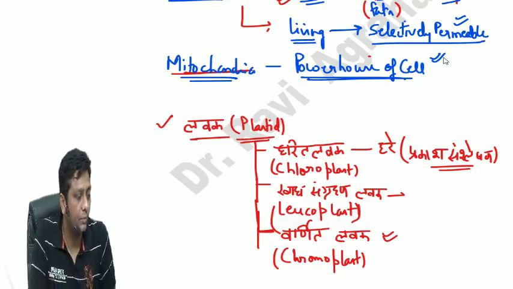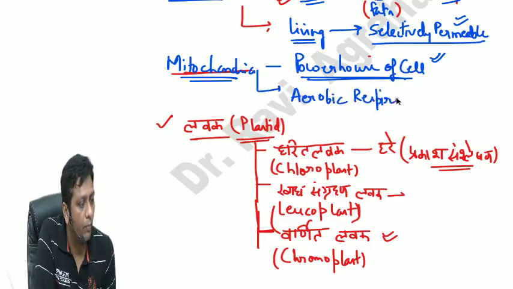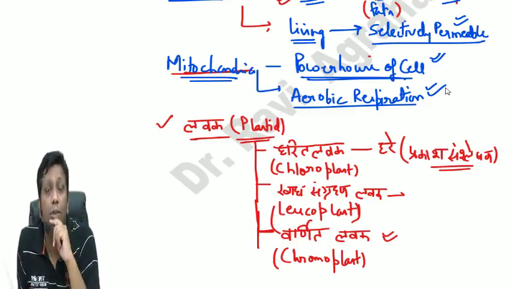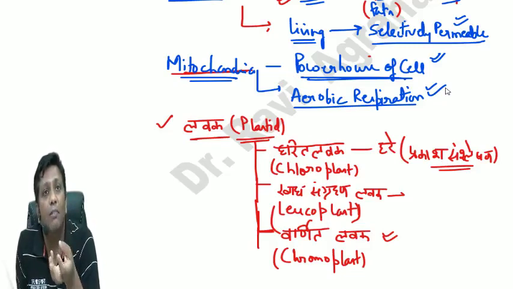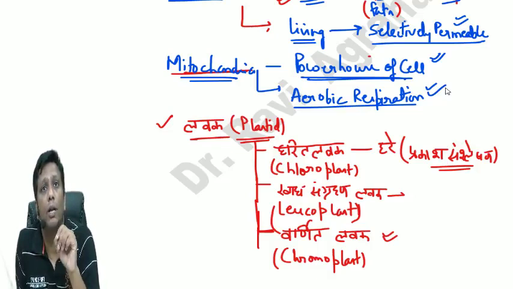See guys, mitochondria is involved in aerobic respiration. In the presence of oxygen, mitochondria is responsible for energy generation inside your body. We are all living because our cells have mitochondria. You know what happens in the case of AIDS and cancer? Slowly and gradually our mitochondria become abnormal and do not function normally. This is the reason that even when we take food and oxygen, energy generation does not happen inside your body. The reason is abnormal mitochondria. So without mitochondria, energy generation is impossible.